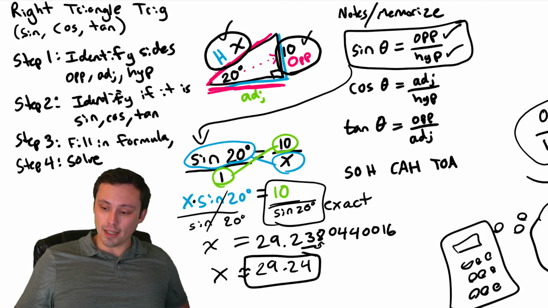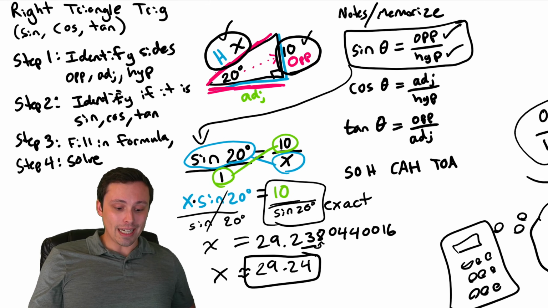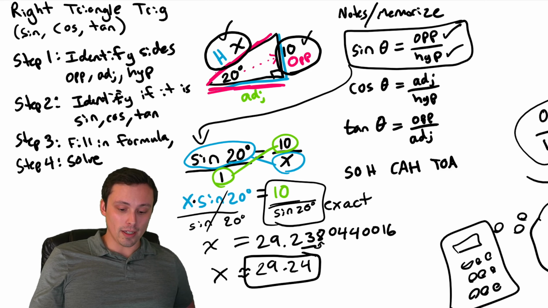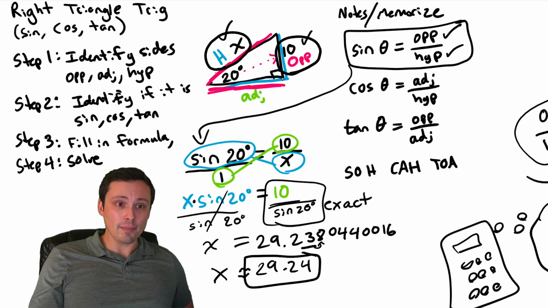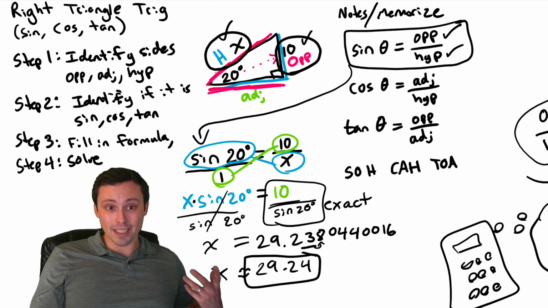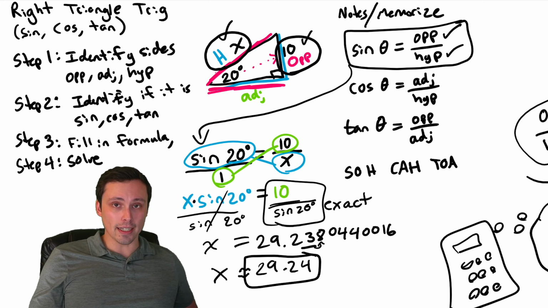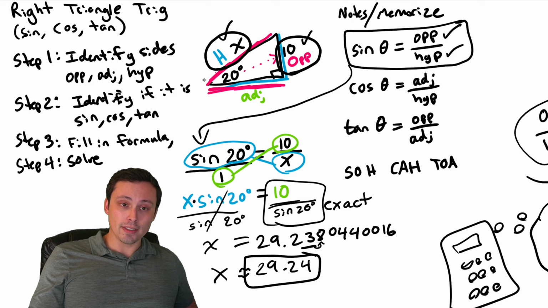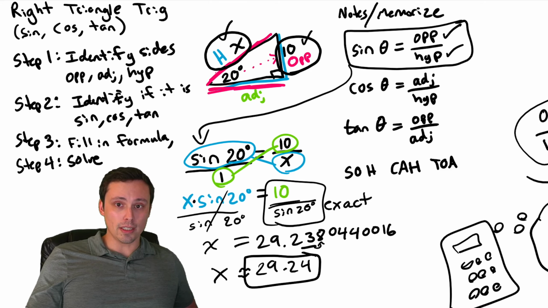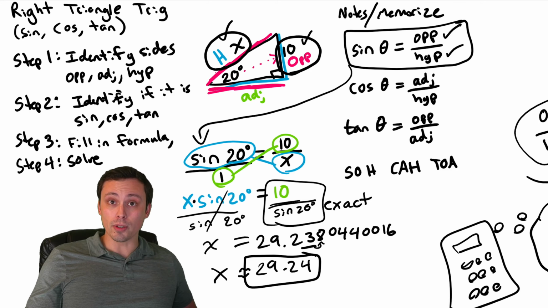Once again, to wrap it up, as far as how to do it: identify your sides, opposite, adjacent, hypotenuse. There are two sides that create your 90. The other one is the hypotenuse. There are two sides that create the angle that you type in your calculator. The other one's the opposite side. Whichever one isn't those two is the adjacent side. Circle the side that you know and the side you're trying to find, and identify that in your list. Which of these three uses those two? Then copy the formula down, but fill in the blanks with the values from your problem.